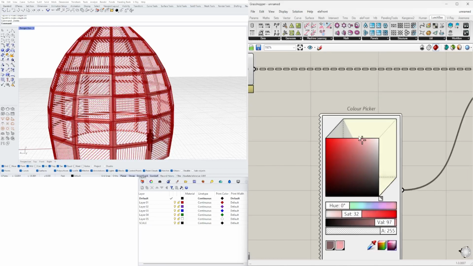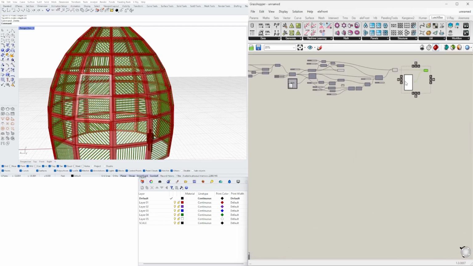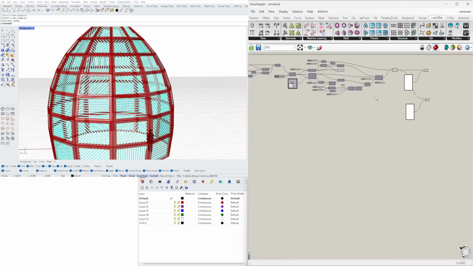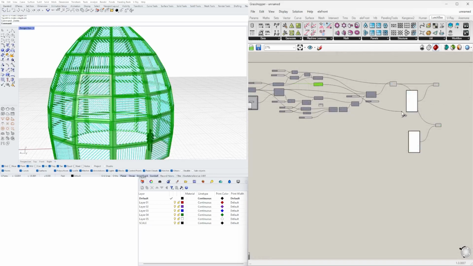Now let's change this. And we'll do the same thing to the frame. And now let's copy that over, bring this into here.